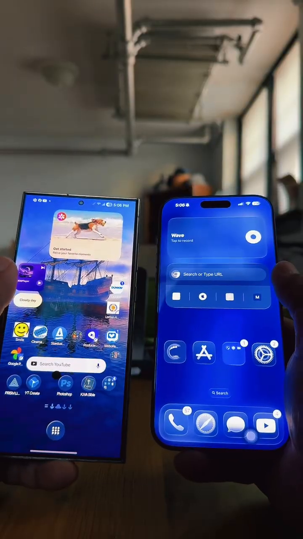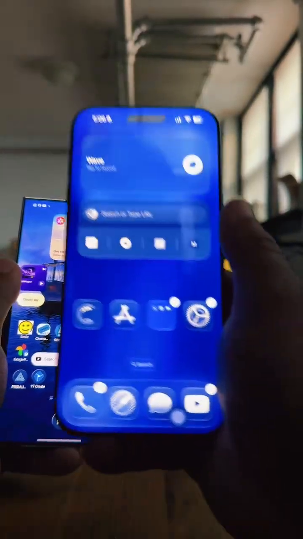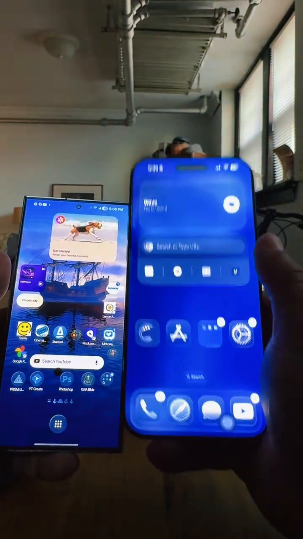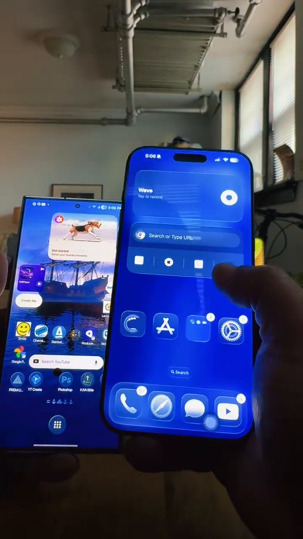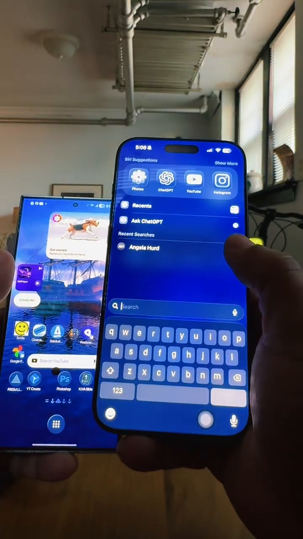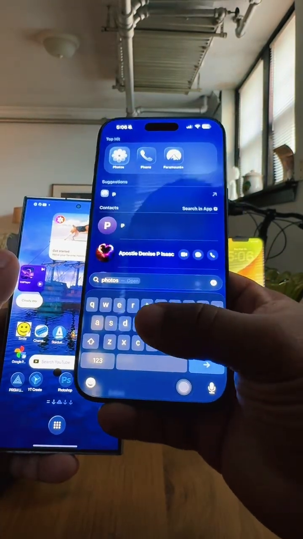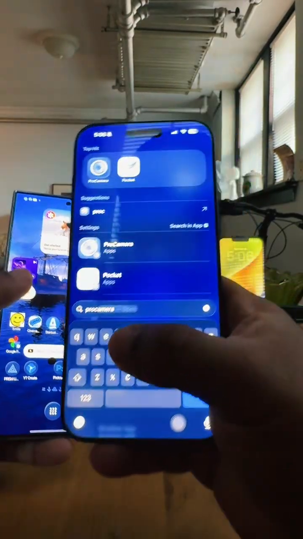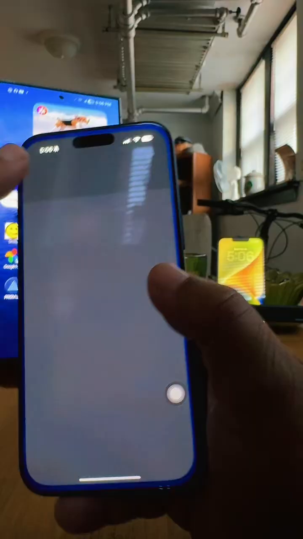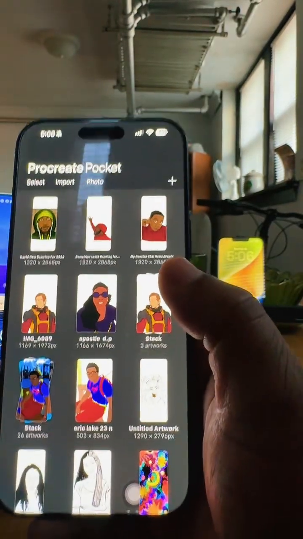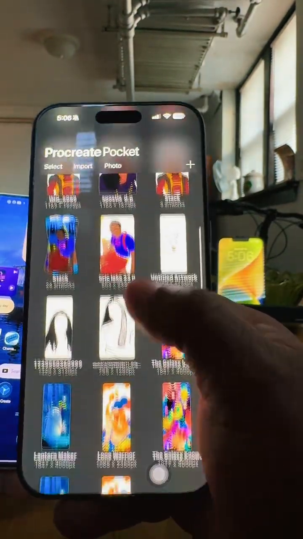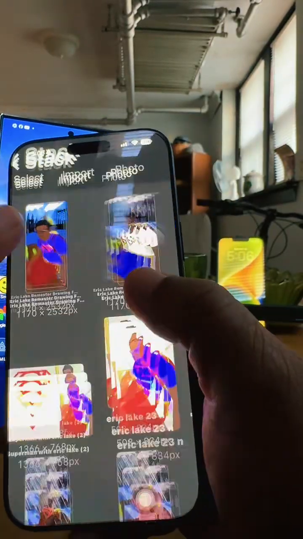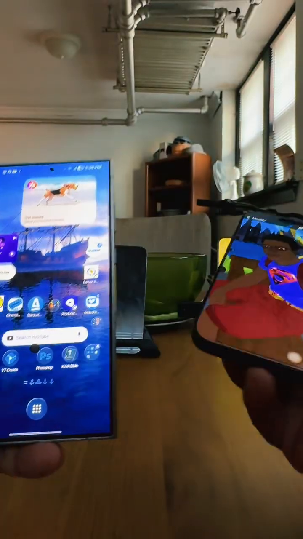Another reason why I think you should switch from Android to Apple is because the apps are more effective, with better applications on there. What I mean by that is there are some applications that I wish you could get on Android, like Procreate. You're not able to get it on here, and this is the number one application for artists like me who draw a lot and make really good art pictures.